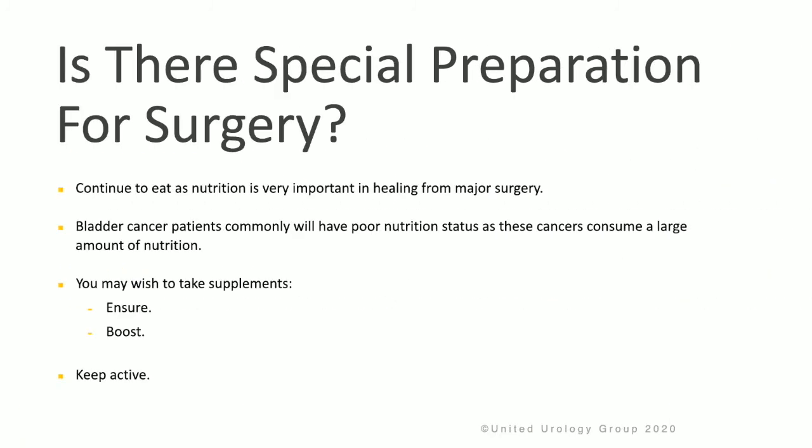Preparing for surgery, it's important that you continue to eat healthfully to help with your healing from this major procedure. Bladder cancer patients commonly will have poor nutrition status as these cancers consume a large amount of nutrition. You may want to consider using supplements like Ensure or Boost. It's important to keep positive and keep active.